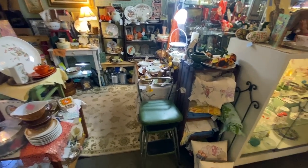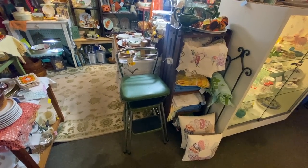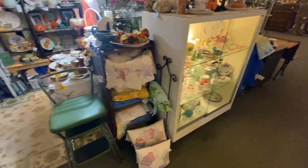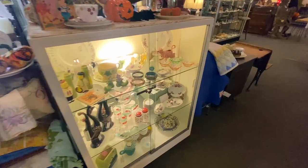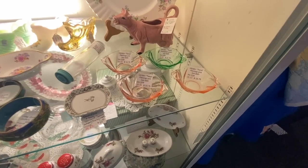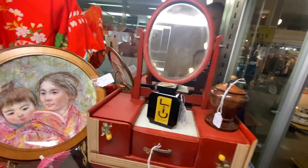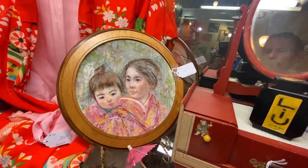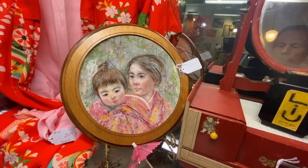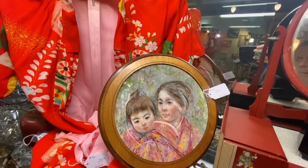Some very cute kitchenware in here — I like the green stool. We see a lot of the red and the yellow, but the green is a little bit later in time, mid-60s in that avocado color. Hy-Z nut dishes — these little tiny dishes with handles, they were to hold your nuts. Interesting to me to see the Edna Heibel plate, because I associate her with Florida and New York — I've done appraisals of her original art in Florida. This is a collector plate, but it was done by Royal Doulton, so it was considered a little better at the time. And it's $12 now.